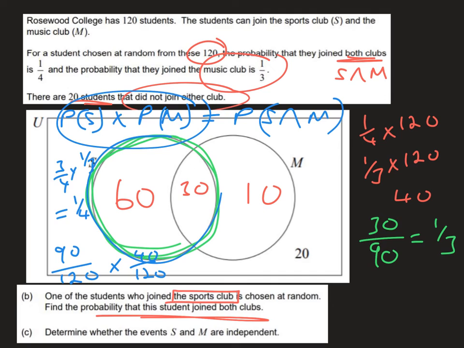So on the left hand side of the equation we've got a quarter. Now to look at the right hand side the probability of sport and music look at the intersection. So the intersection is going to be 30 pupils. 30 out of the total over 120 is going to equal a quarter. So we've got a quarter on the right hand side probability of S intersection M and we've also got a quarter on this side the probability of sports times probability of music. Because they are the same we can therefore say that these two events are independent and that is a question which will catch most people out.